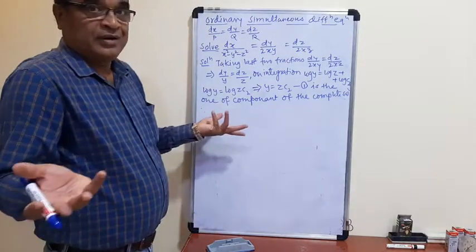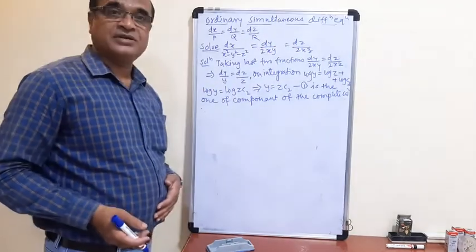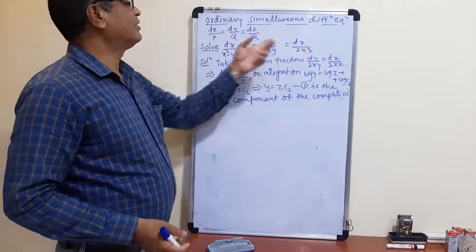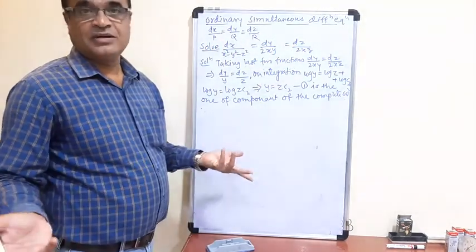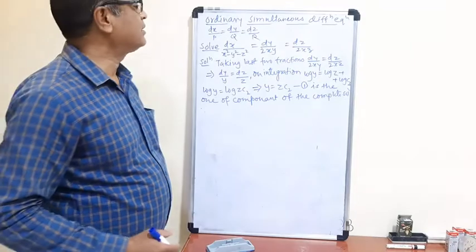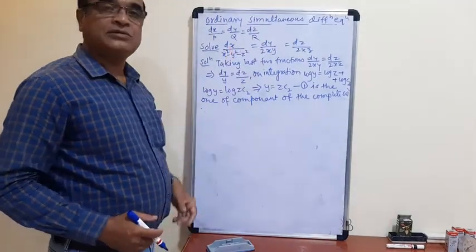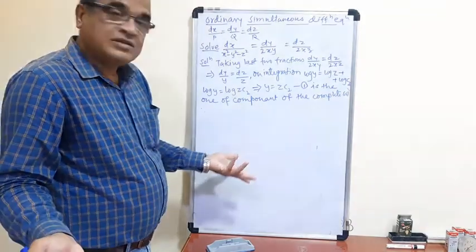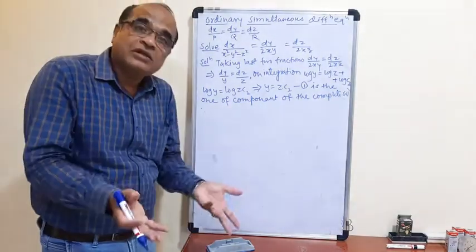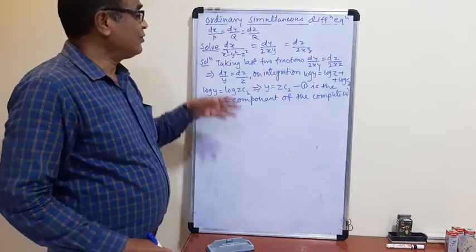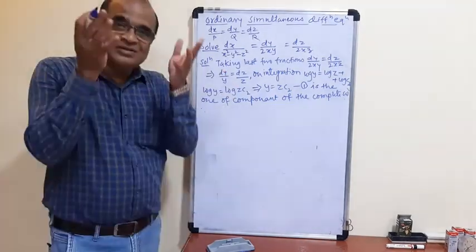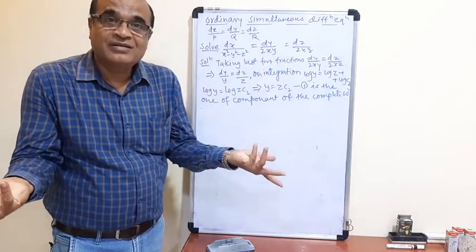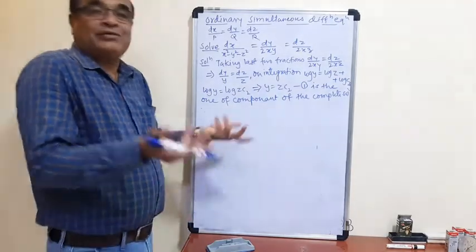That is difficult. If we take these two fractions, then we get a solution. If we take the first and third fraction, it is difficult to solve this equation. If we take these two fractions, then also it is difficult to solve this differential equation. So how to solve this differential equation? We solved the first part by using the general case. Then what is the next part? So we take a particular case.